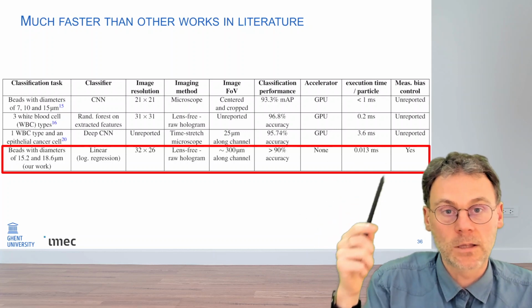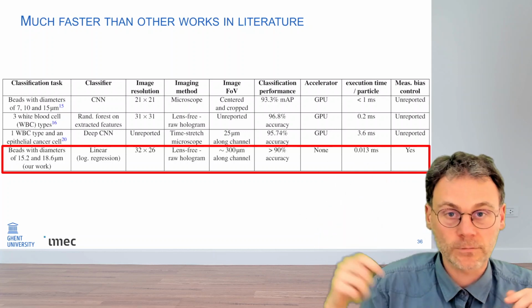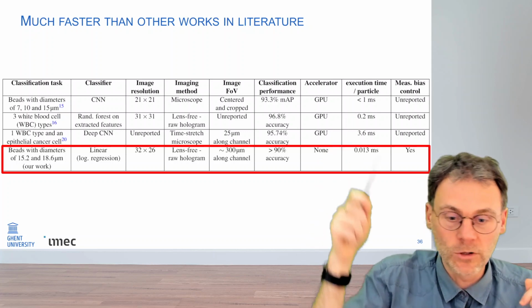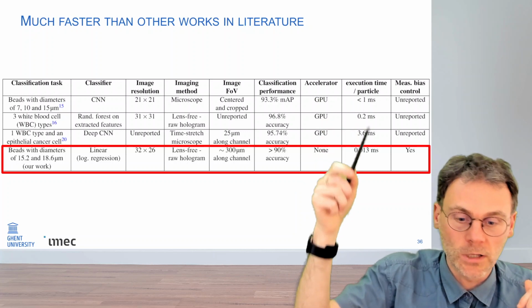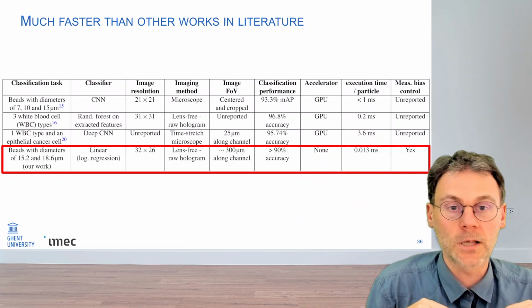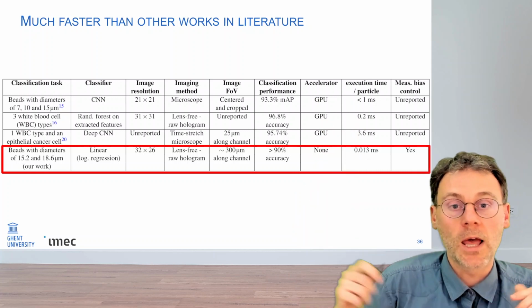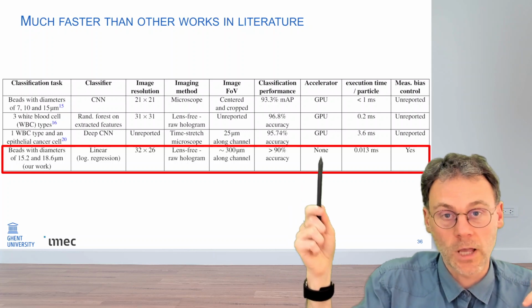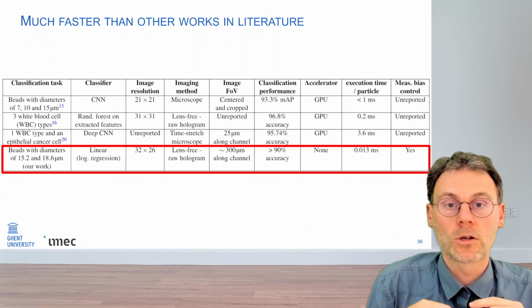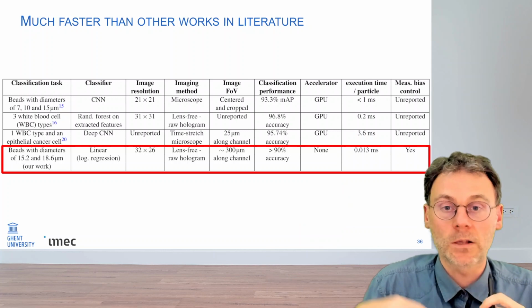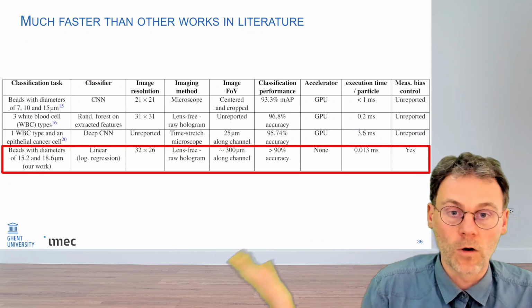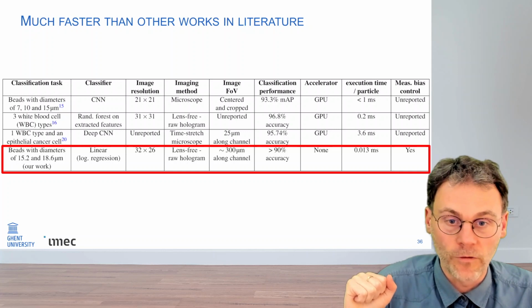If you look at the time it takes us to do an analysis compared to what other people have been doing, then you basically see that from the millisecond range, we can easily get to the sub-millisecond and sub-tenths of millisecond range, even in a system which does not have GPU acceleration. So with this reservoir computer-inspired approach, we get very fast classification of different types of nanoparticles.